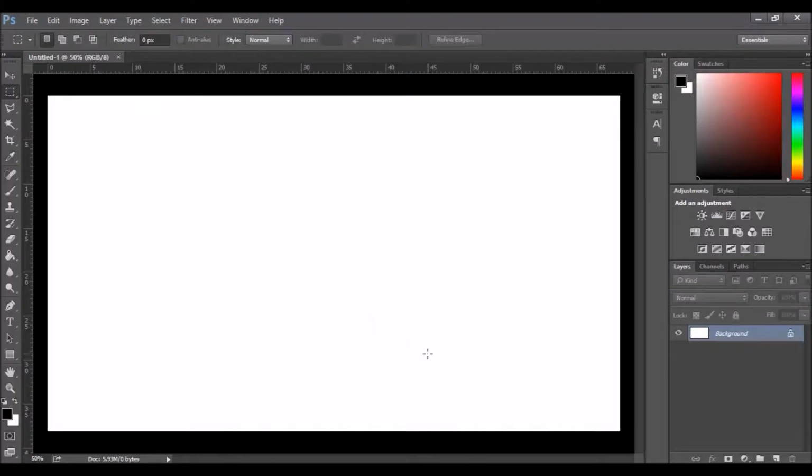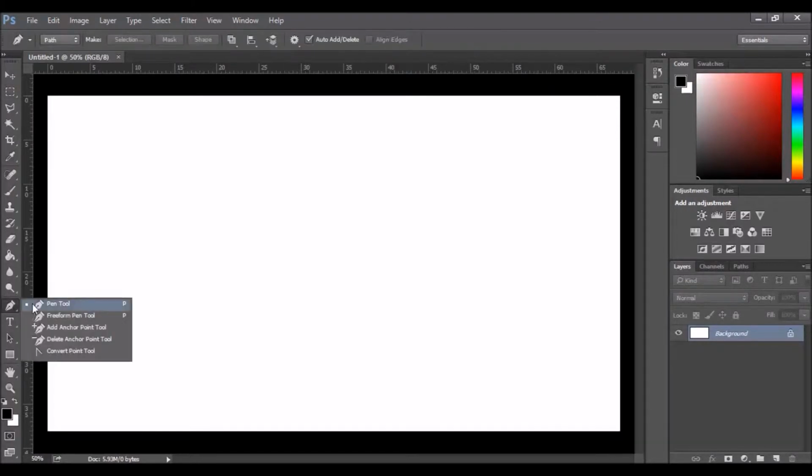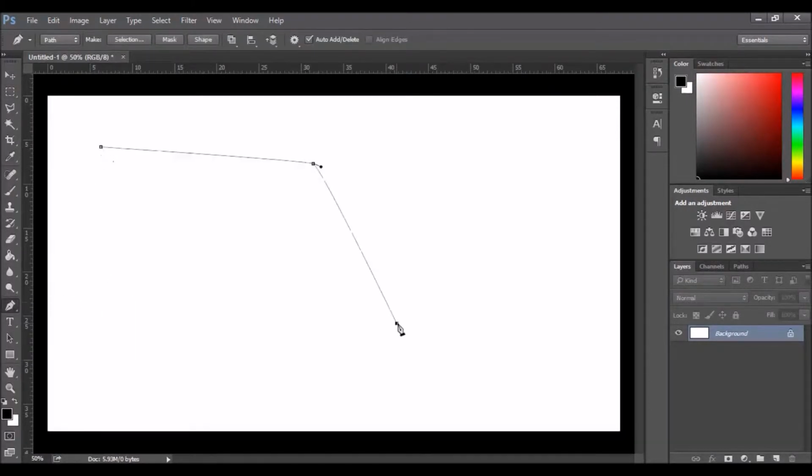So, to make your own logo, first go to the Pen Tool and click random places, like this. Once you have done that, you have to left click on random places. Then press Ctrl and left click on a random place.